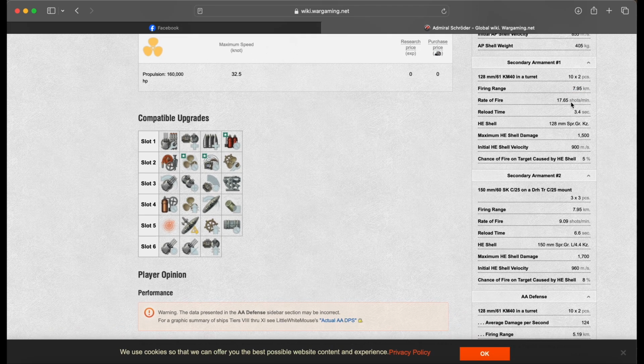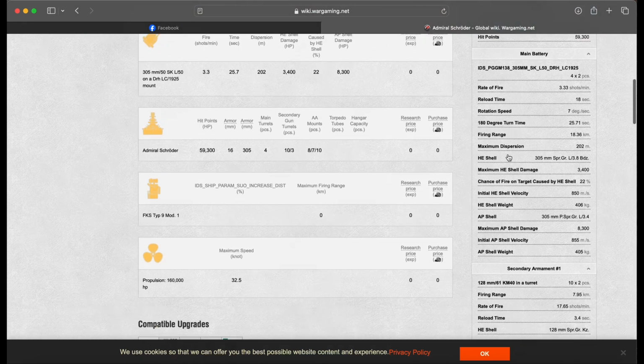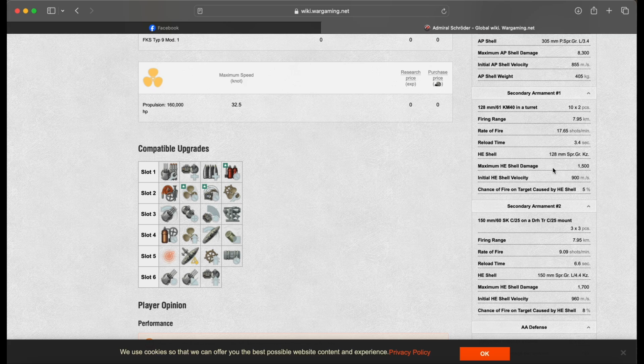But here, the 7.95 kilometers, if it stays around 7, we could probably push that out to 11. Now, that being said, this is a cruiser, which does open up a few options. On the contrary, you would probably have to run Porcupine in order to get that out to 11 plus. So with a cruiser, you could get some crazy gun performance as cruiser commanders.